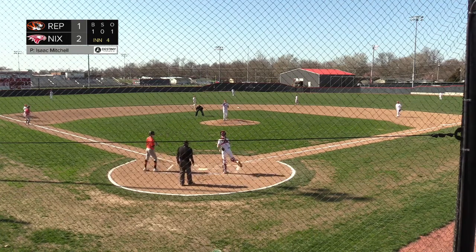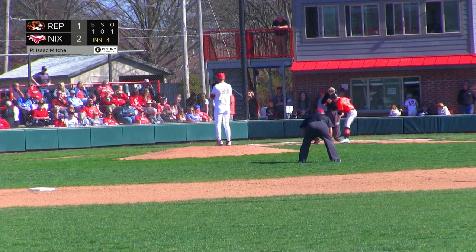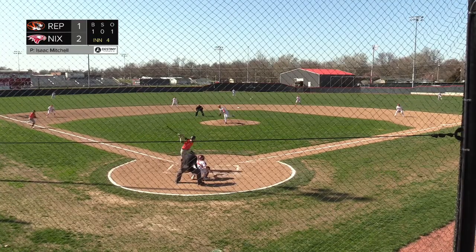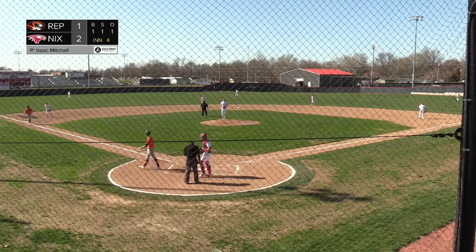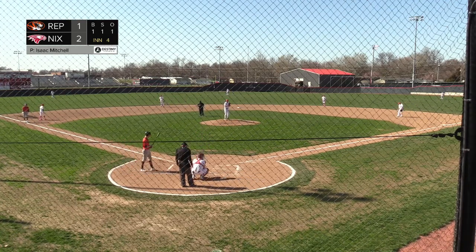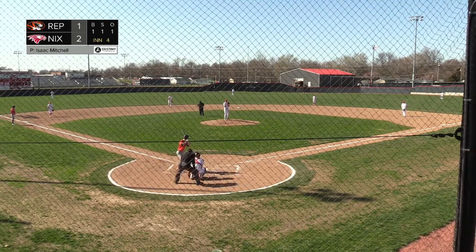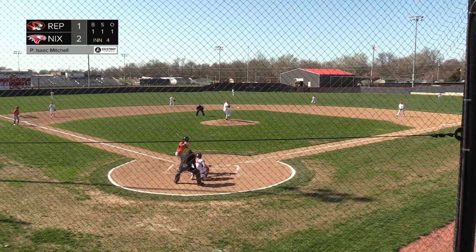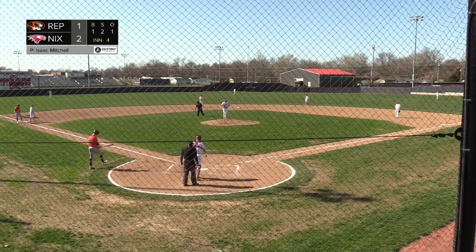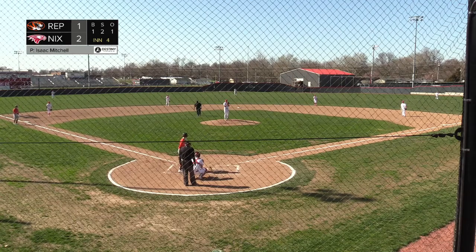Pitch is outside, ball one. To the plate now for the Tigers, number 24, Jared Hughes. Next one is swung on and fouled off to our right, out of play, and Hughes will step back in with a 1-1 count. Just wants to put the ball in play and get that runner across to tie it up. Next one from Mitchell is a strike over the outside corner, and Hughes looks back at the umpire, shakes his head, and that's been a strike all day. Hughes didn't like it, and he'll get back in there, but facing a 1-2 count.